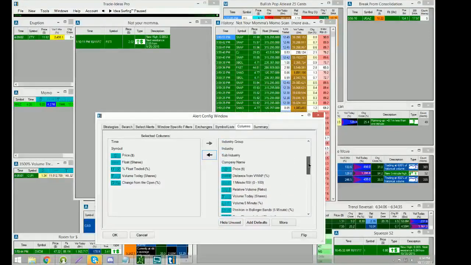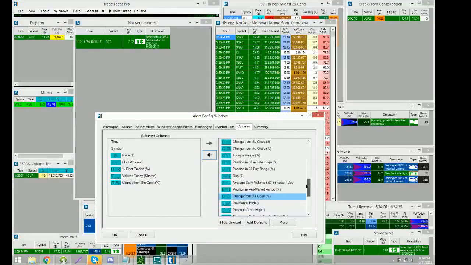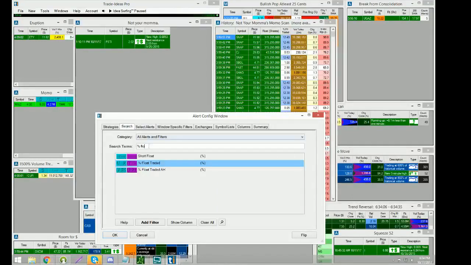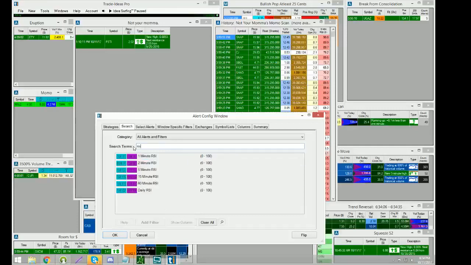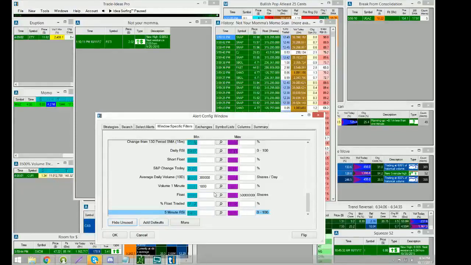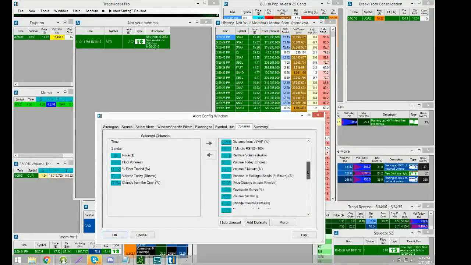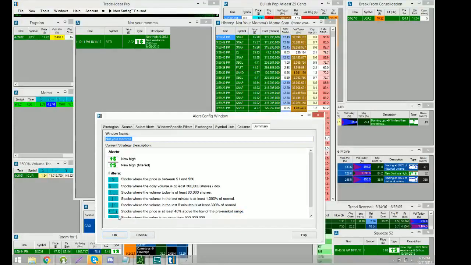RSI 1 minute. 5-minute RSI. We're just adding the filter. We don't necessarily need to enter anything for it. But when I add it to this list, it will populate here. So we're going to add that. Okay. So now we're done. We've added the columns.